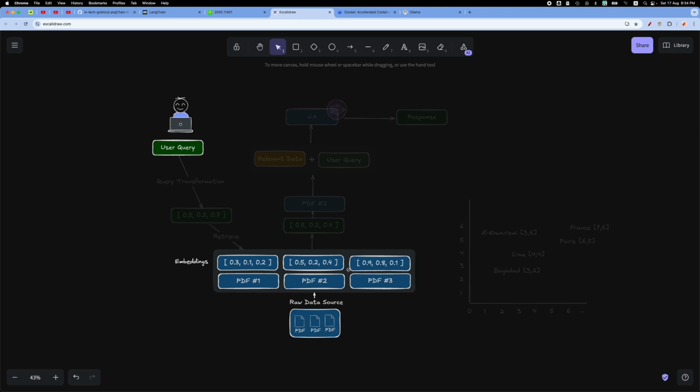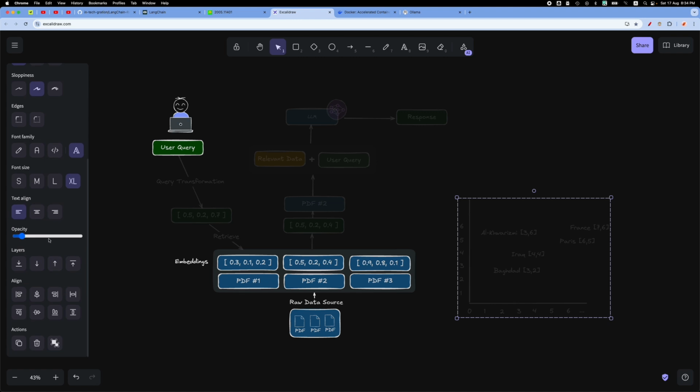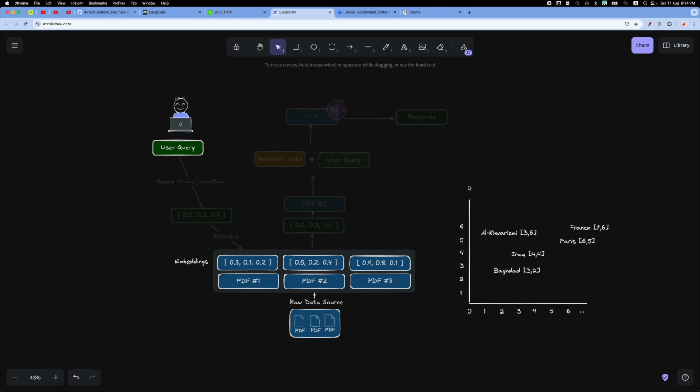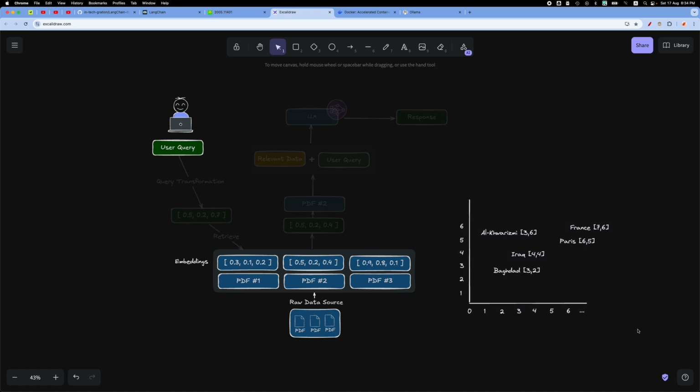Now, why do we convert these documents, this text, into numbers, into vectors? Well, because when we convert text into vectors, we can actually place these words or documents or sentences or even paragraphs into what we call the vector space. This is a very simple representation of a two-dimensional vector space. All these, let's say, words end up as vectors in this vector space, and they are not arbitrarily placed here. They're placed based on their semantics, based on their meanings.